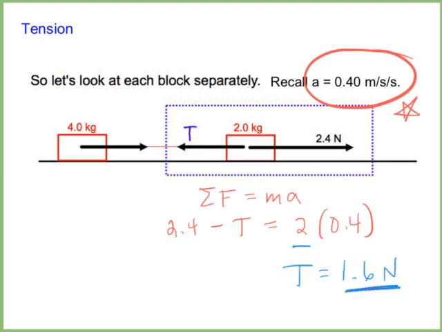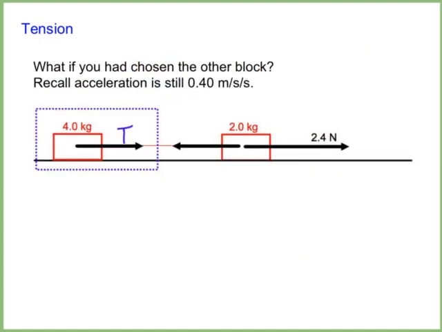Now that tension again is the same whether I'm talking about the pull backward on this block or if I switch and I talk about the pull forward on this block. Let's prove that to ourselves by changing our focus. If instead we zoom in on just the 4 kilogram block and ignore everything else, the 2.4 newton force is not going to be included, because that's outside this little subsystem that I'm looking at.